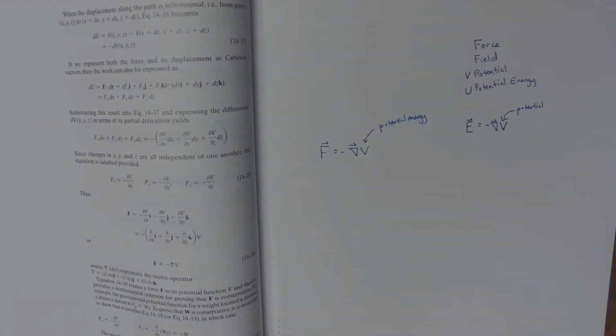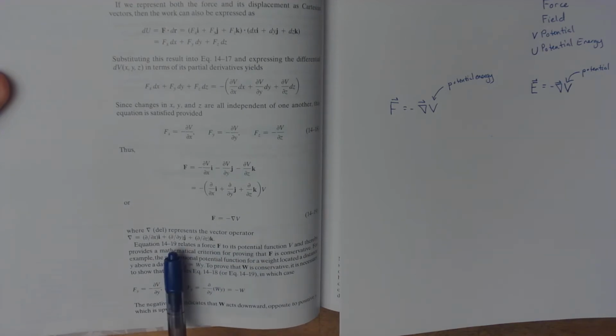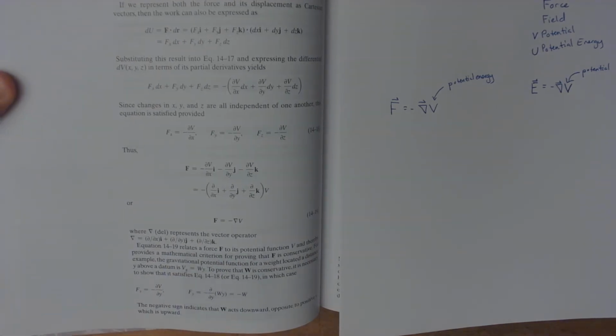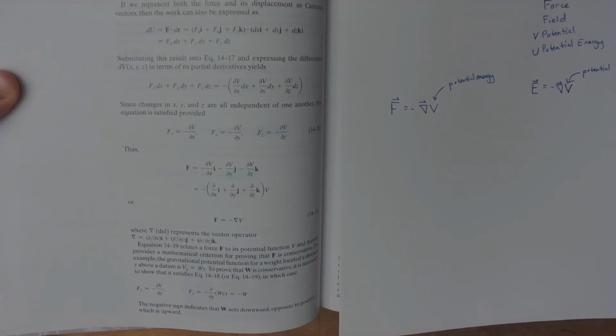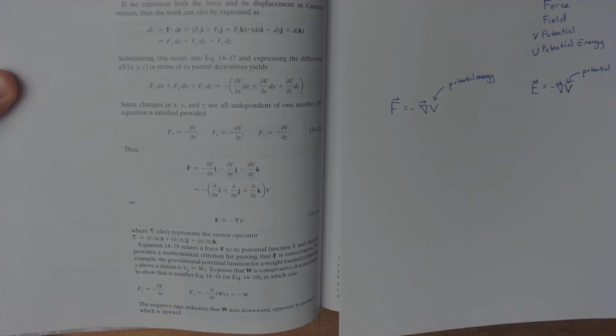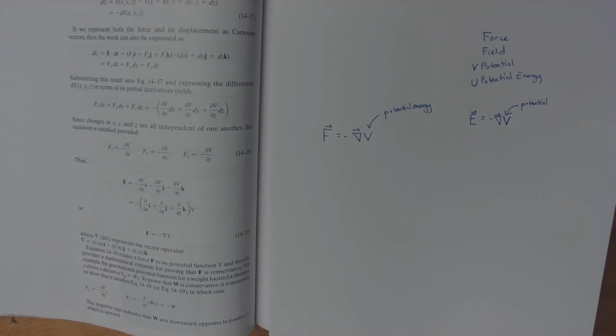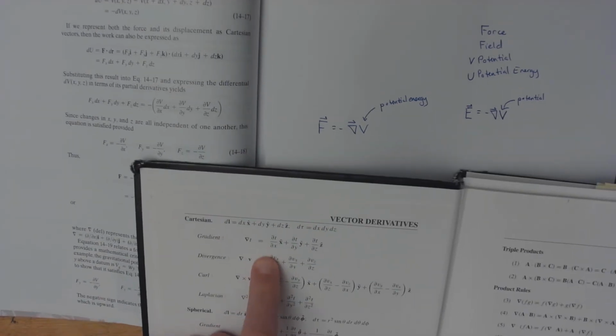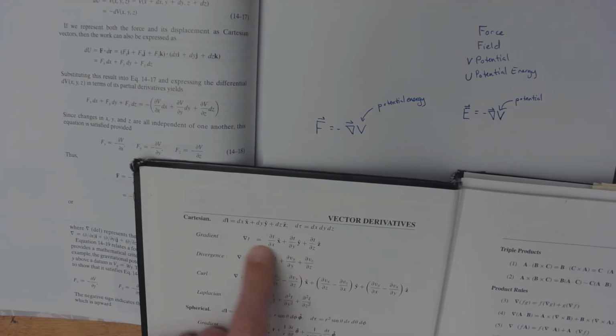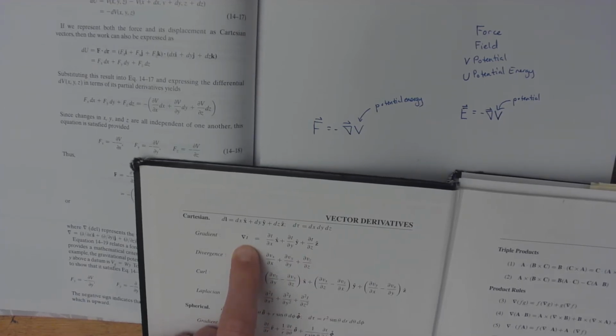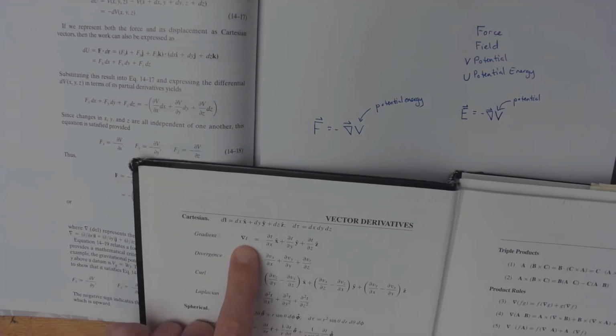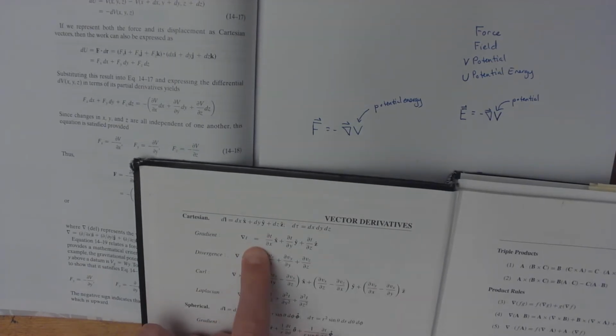Okay, now, there's a few things we need to talk about before we go any farther. They define del, this vector operator, for you here in the book. And we did see it in Physics 261, but probably only in a lab that we did, and maybe we didn't have to understand it very well in order to do the lab. But this is an operator. It has to act on something. So here it's acting on T, which is a scalar. You can take this operator and act on a scalar.